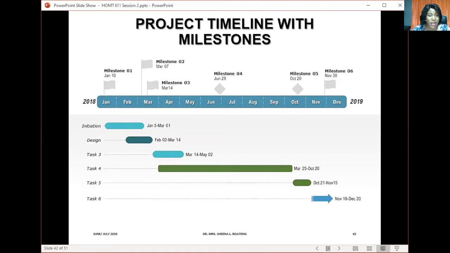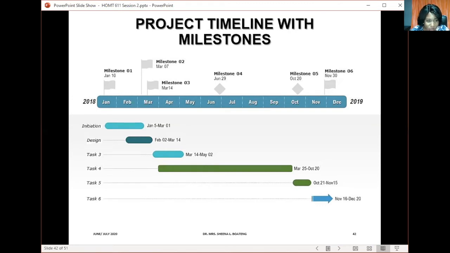We can see that the planning of the event started as early as 1 year prior. So the event is supposed to be in December 2019, but they've been planning since what? January. So there are specific milestones in every month, I think for every other month. And in January, there's a milestone that's supposed to be achieved on January 10th. In February, there's no milestone, but in March, there are 2 milestones.